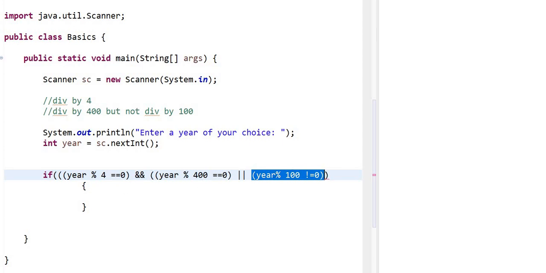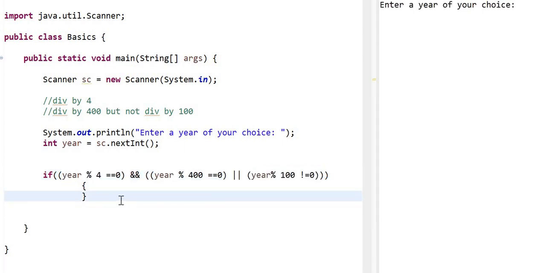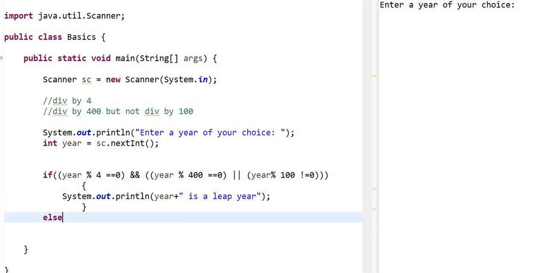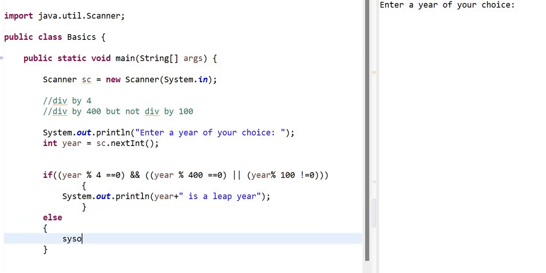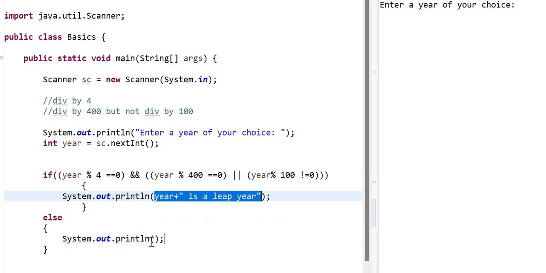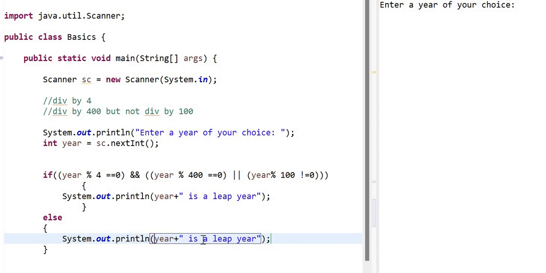After this condition we will write here: print that it is a leap year, and in the else section I will write that this is not a leap year. Let me just execute it.